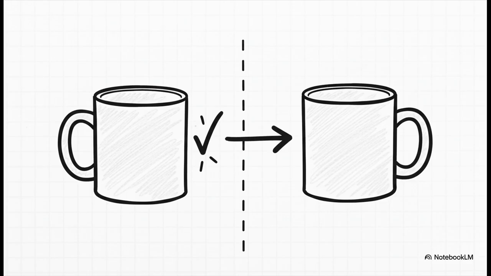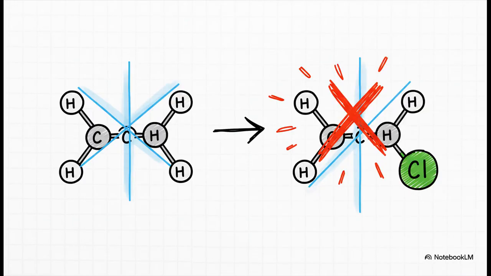We haven't won the game just yet. Okay, time for our first move. Let's swap out one of those hydrogens for a chlorine atom. Now look closely. Hey, we did it. We just destroyed one of those mirror planes. But there's still one left.